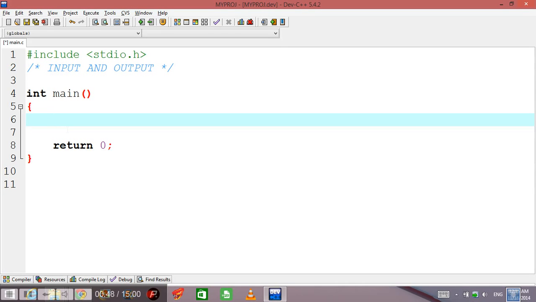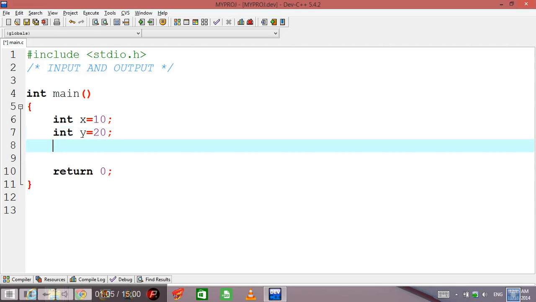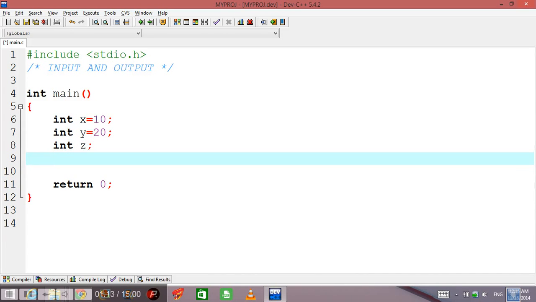So we have already seen that two values we have added and initialized like this. Two variables we have taken and initialized them, and finally found out the result in one more variable.